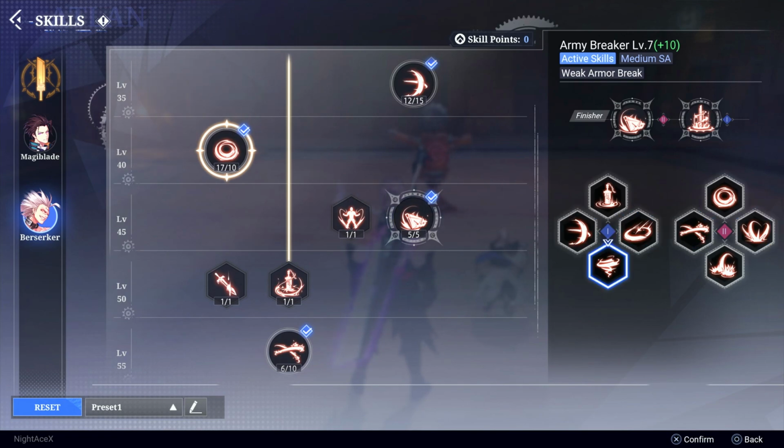From Annihilation, I then go into the Sword Tornado, and then off the Sword Tornado, I go into the Earthquake. And then from Earthquake, I go into Crimson Cross, and after the Crimson Cross, I go straight into the Blades of Annihilation.